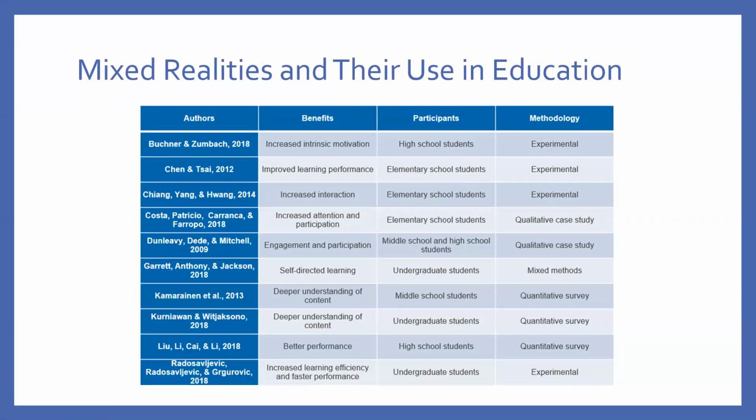And I'm not going to go into the detail of these individual studies, but you'll notice that most of the studies are conducted at the K-12 level and in STEM fields, mostly in STEM fields. We found out that there are a lot of companies that offer targeted augmented reality experiences for elementary education students and K-12 students.